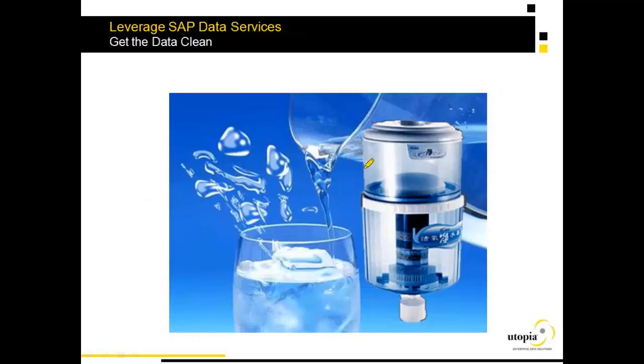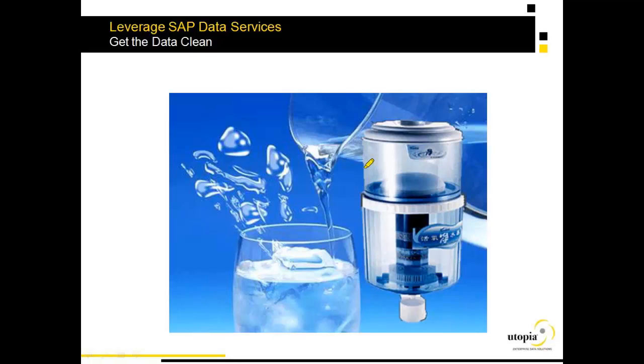If we go down, once you understand that your data is not so clean, we need to get the data clean. So understand the data, get the data clean. In this case, the cleansing environment for SAP is SAP Data Services. This is a world-class ETL as well as data quality solution. It is quite robust in its ability to scale. It has proven itself time and time again, whether it's data migration or data management, for getting the data clean, right?